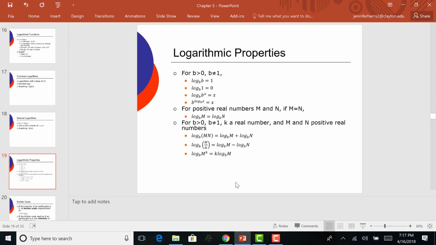Log base b of x. So I just gave you the answer. Look, the answer is x. That's it. Let me write it with numbers in it. So 3 to the log base 3 of 2. What's the answer? Hold on, don't say it yet. 2. Okay, 5 raised to the log base 5 of 4. What's the answer? 4. Okay, 6 raised to the log base 6 of 7 is?